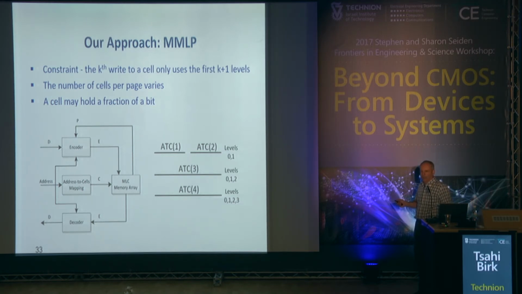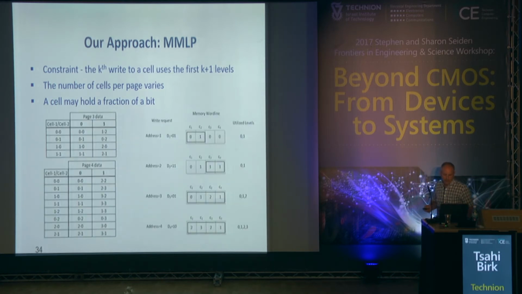So programming here may entail going from 0 to 2, but not 0 to 3, so it is not as fast as 0 to 1, but kind of, let's call it medium. And only the fourth page, which again is smeared across 2n cells with half a bit per cell, will use all 4 levels. So basically, in terms of write speed, we will have 2 fast, 1 medium, and only 1 slow, where the slow is what would have been for every page originally.